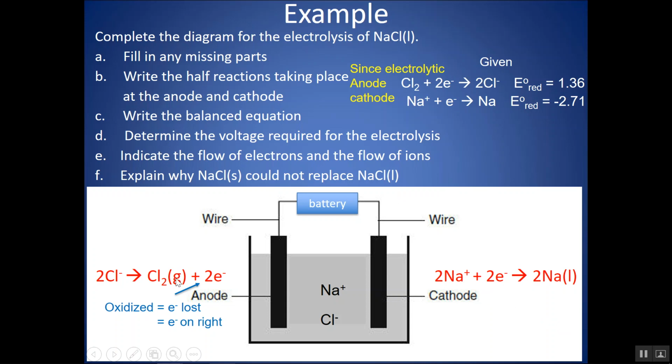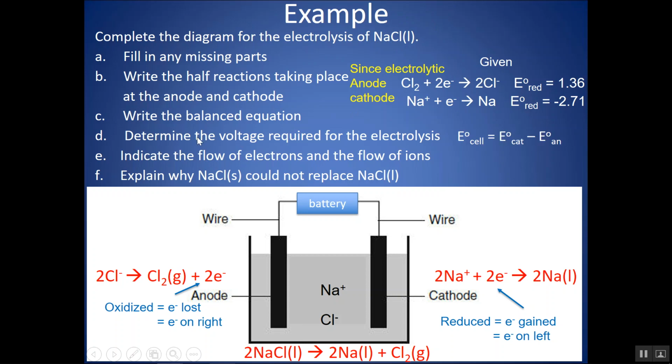So to get the balance, I have to add the two half reactions together. And notice I put 2's in front here because I have to make sure the electrons are equal. If you wanted to write a half reaction without the 2's, that's not going to change the reduction potential, remember? So it's totally up to you if they just asked for the half reaction. But if they ask for the overall, don't forget to multiply by 2. You add them together, and you get your choice of writing either 2Na+ and 2Cl-, or you can combine it together and make NaCl, NaCl liquid, since that's what it's telling you.